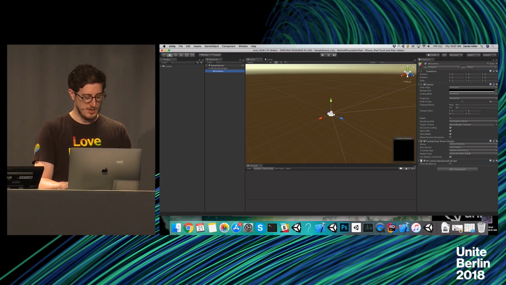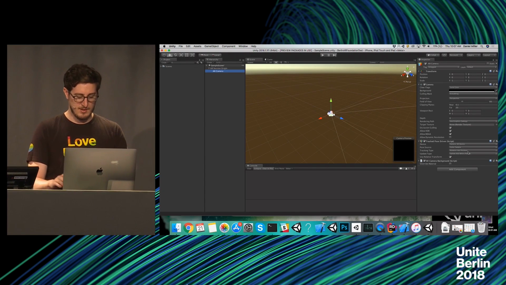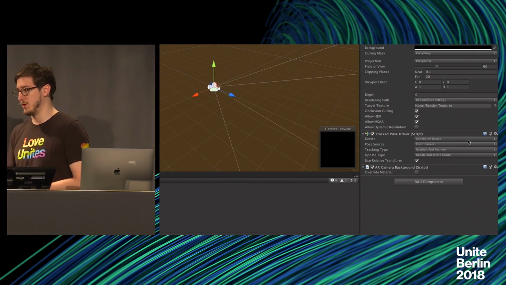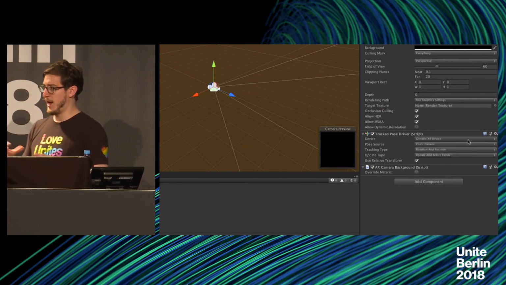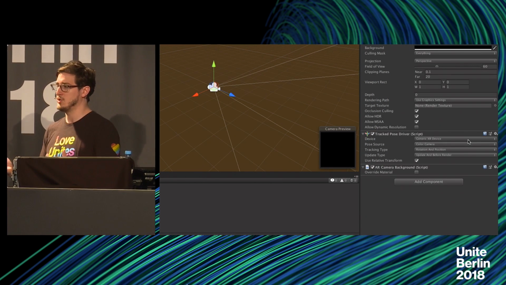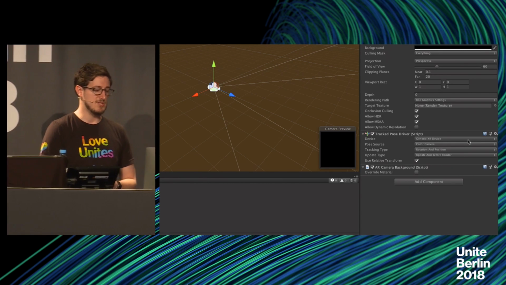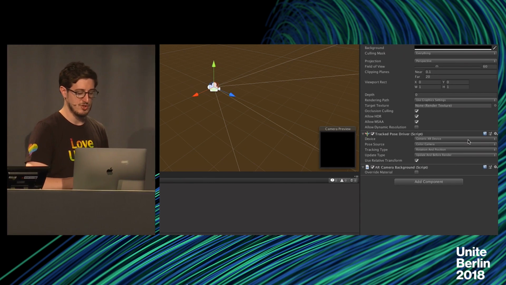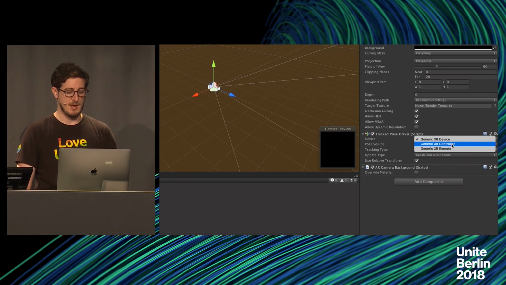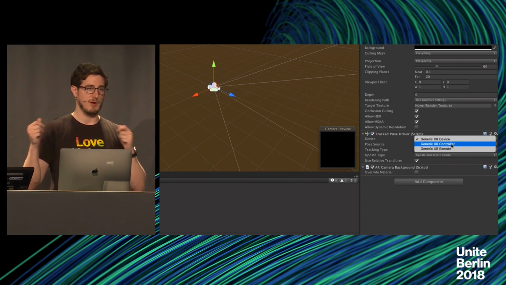Now, a couple things to note here is that this camera has been configured to work with AR, and it's using our generic tracked pose driver, which is a generic abstracted component that can be used for any XR device. Right now, you can see that it's configured for generic XR device and color camera. We could also do things like XR controller, and then you can do right and left.